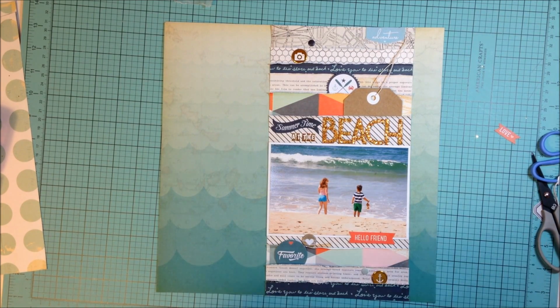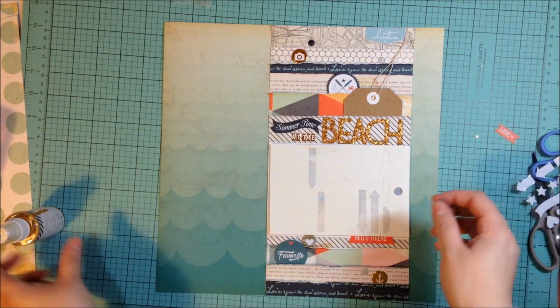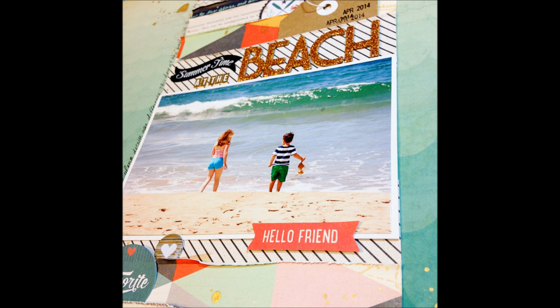So here you can see I've got all of my stuff laid down, and I just added the things that I told you about. I'm going to go ahead and add some gold mist from Heidi Swap, and I'm really sorry that it gets cut off, but my camera didn't have enough memory on it. So anyway, that is the layout.